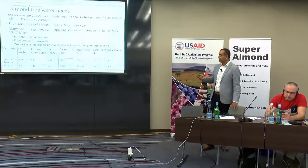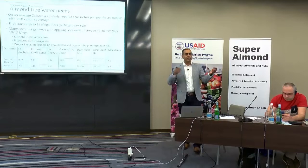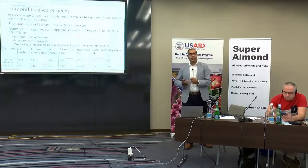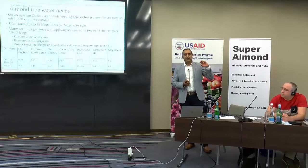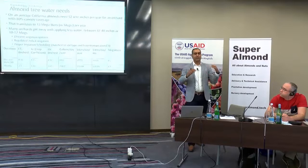The evapotranspiration is based on the formula of the reference evapotranspiration multiplied by the crop coefficient. I don't want to go into the technical details of it, but just to lay down the foundation, the reference evapotranspiration is basically a sum total of evaporation and transpiration from an empty grass-based ecosystem without any trees or orchards on it.